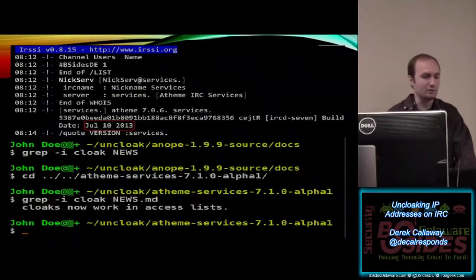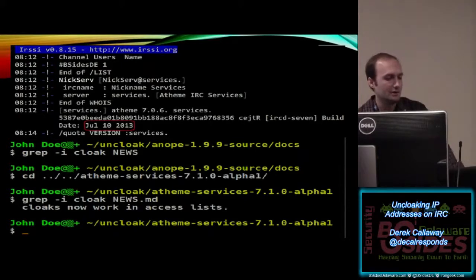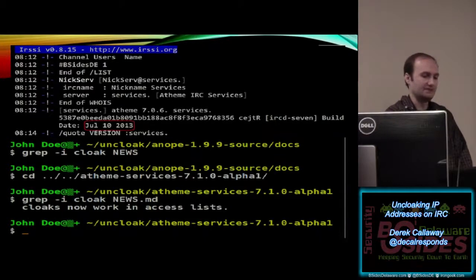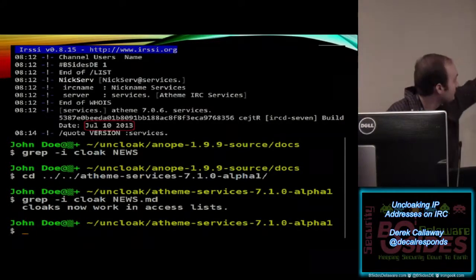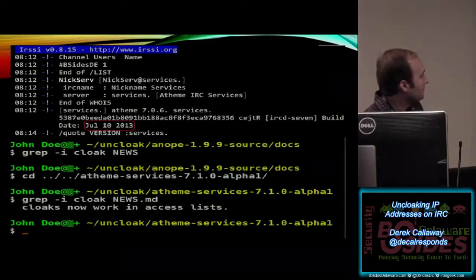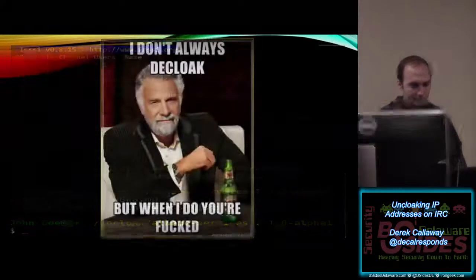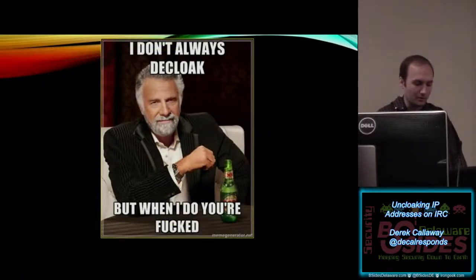Oh, and just to prove that this still works, I went on Freenode last night and I checked the version of their IRC services software. And last time it was updated was July 10th, 2013, as you can see there with the red circle. And I also grepped through the change logs for the latest alpha development of Anope theme, and neither one of them seems to have anything, so yeah, it still works. Had to throw that meme in there.